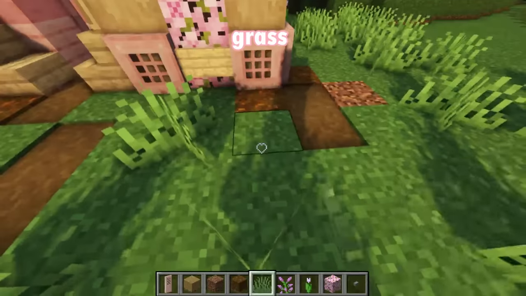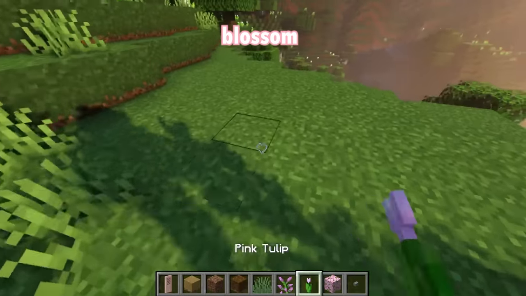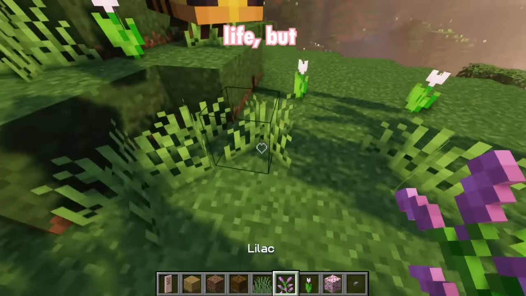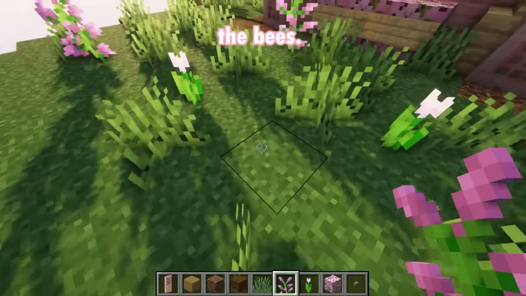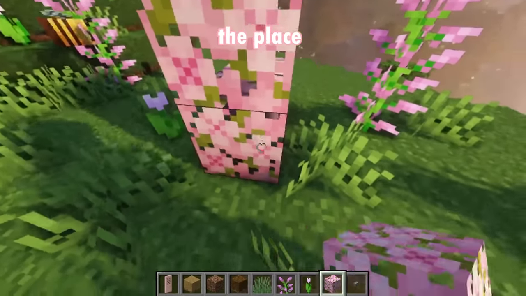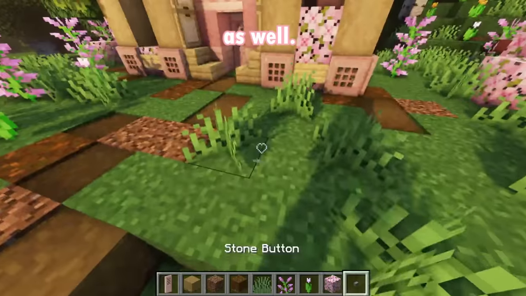But we're just adding all this grass and stuff around. You've also seen I've added a couple of those cherry blossom leaves just to make little cherry blossom bushes. I'm not sure that exists in real life, but it's Minecraft. We also fed the bee there because we love the bees. This would be a super cute build to actually have a little bee's nest, and a couple of those around the place I think would also be really nice. I think the bees would like this house as well.